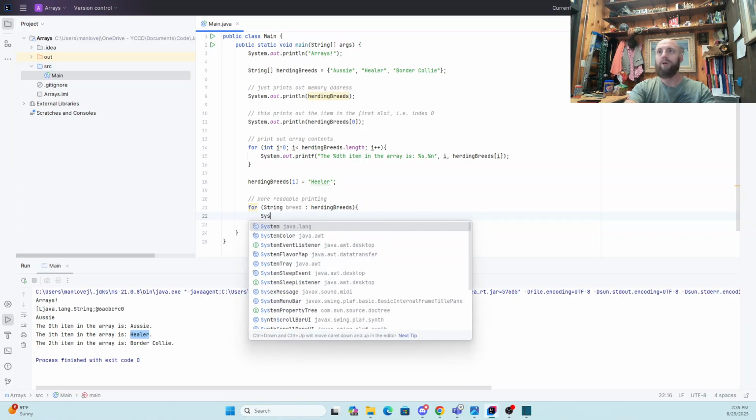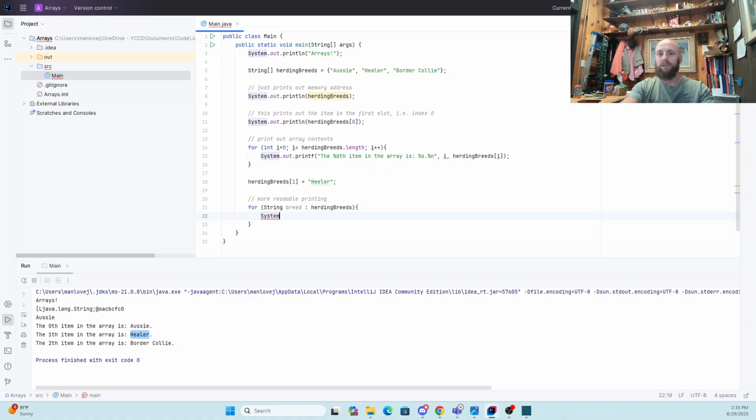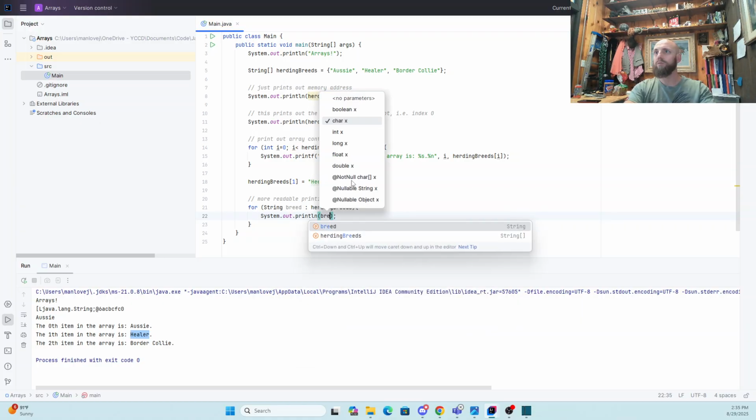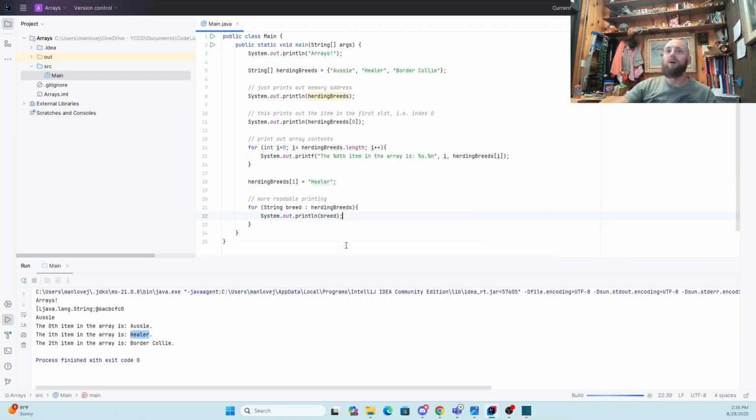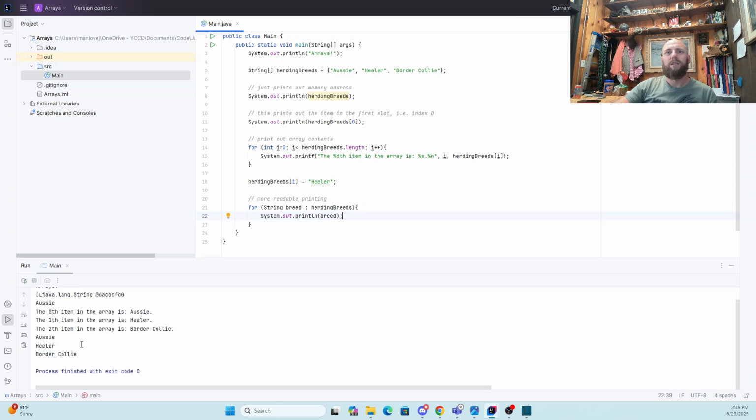And what we're going to do here is System.out.println, and we'll just print out that breed. Okay, so here we should get the same items. Now we can see that healer's spelled correctly here when it wasn't spelled correctly there.